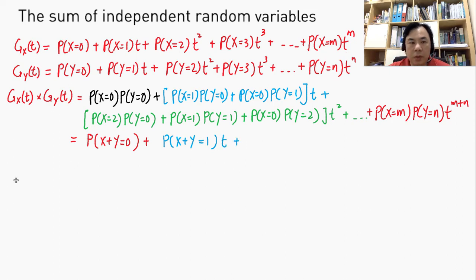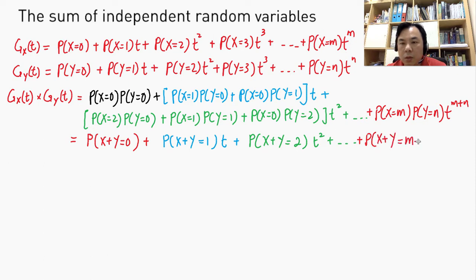And then next, for the green one, I can write it down as the sum of the goals, which is equal to 2. So in this case, it's t squared. And of course, lastly, I can write this as P of x plus y is equal to m plus n here, t raised to the power of this. Now you can see that that is how it looks like in this case. This is a more explicit form, and then we can convert it into a more implicit form at this point. Right. I hope that is clear at this point.